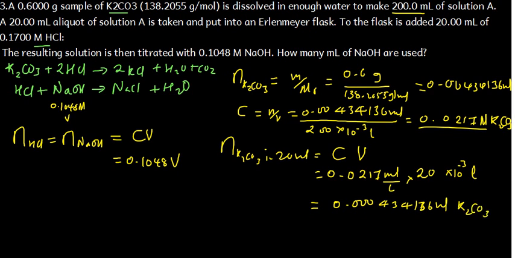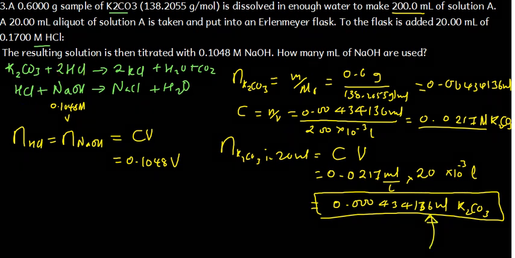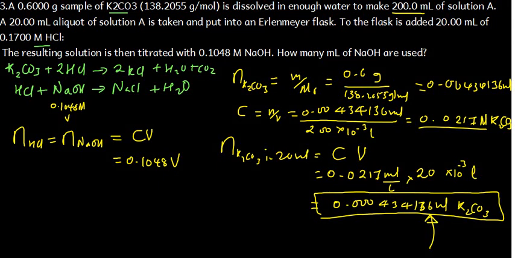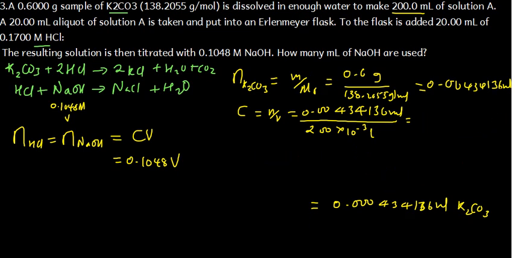Now it is these 20 milliliters that we put into this flask, and then to this flask is where we added hydrochloric acid. So it is actually these moles which reacted with hydrochloric acid. Now remember, the hydrochloric acid was here and is also here. That means the hydrochloric acid is in excess. So this is the one which was limiting. Okay. So since we have the number of moles that we are limiting, at this point I can remove this.